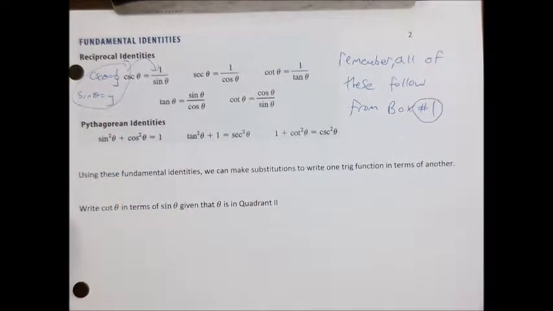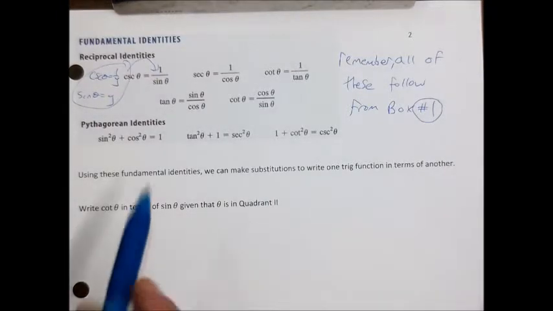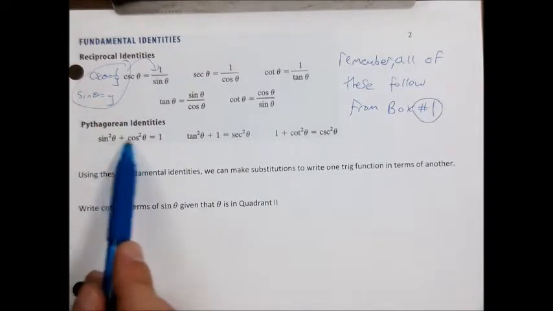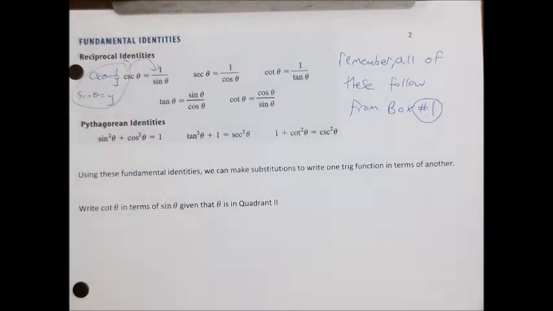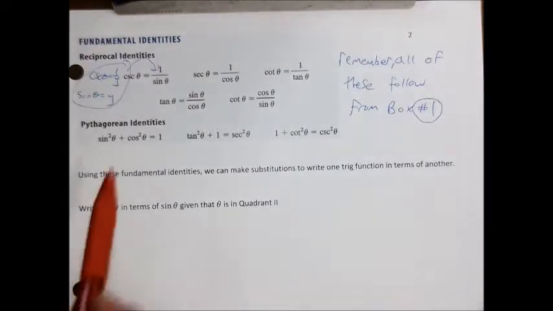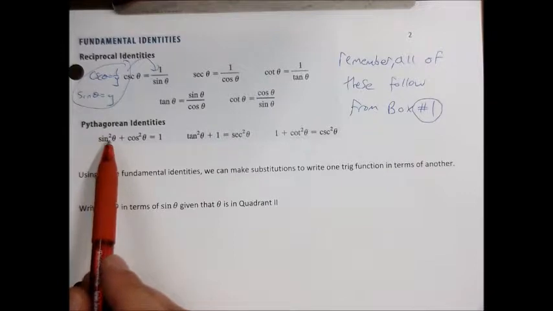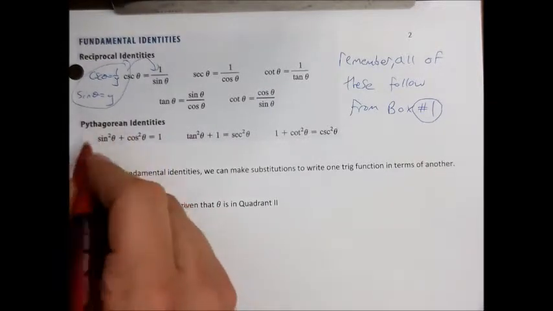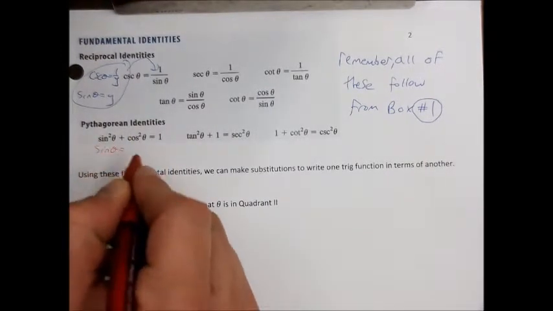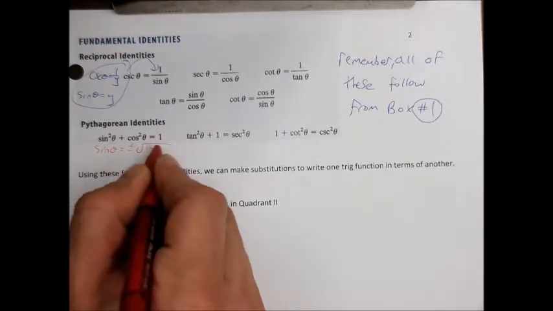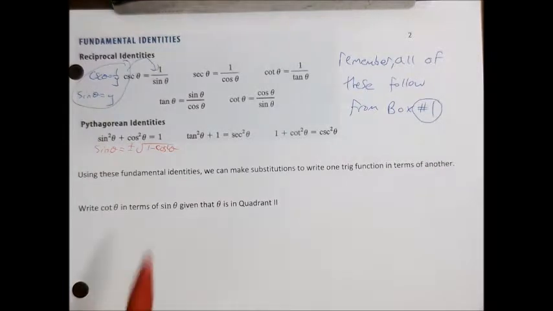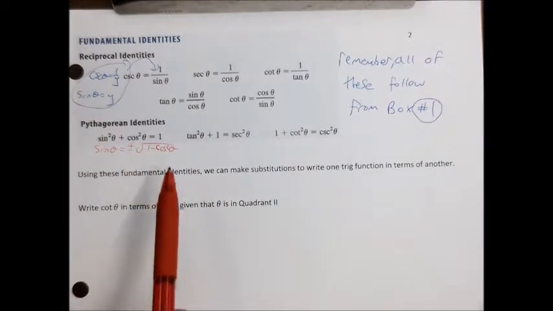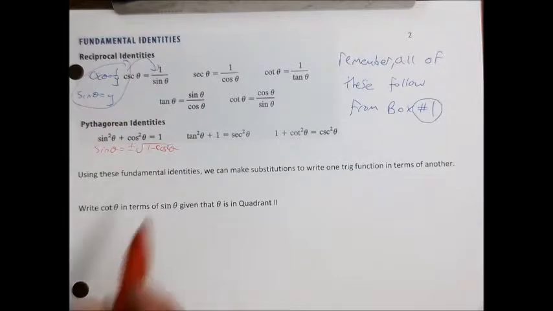It's very, very common, and it's very common because this thing relates sine and cosine. So if we want to relate sine and cosine, this is the identity we would use. And it has two hidden identities involved in it. If we want to write sine in terms of cosine, we can solve this equation for sine, and that would become sine equals plus or minus square root of 1 minus cosine squared. If I just get sine by itself, I would subtract cosine squared and take a square root, which ends up being this. I would write that down because that's another one we're going to use.